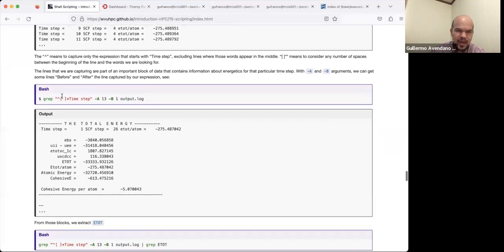And after, I could take, for example, that line and 13 lines after that, and one line before that. So this is what these A and B options are doing.